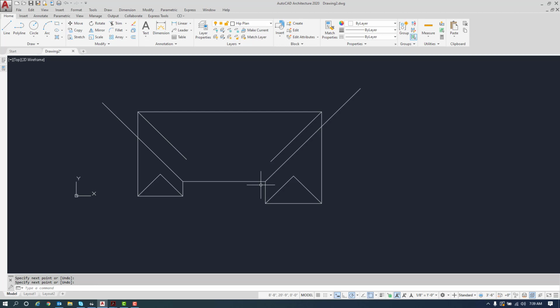So now I can go ahead and go into my line command. In this case, I want to start drawing straight lines up. And again, I'm going further than I need to. So now I'm going to go in and trim. I'll trim these two lines here. I'll come back in and trim, and I've got these two lines to trim up.